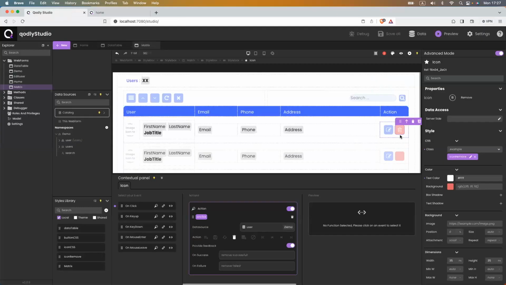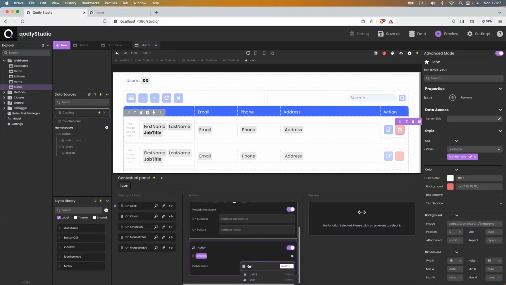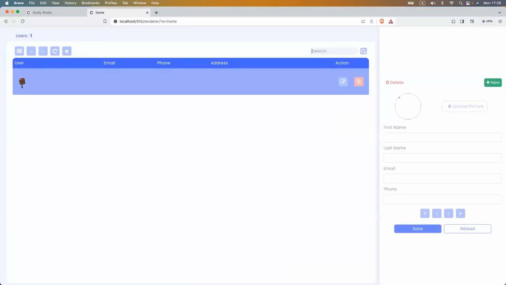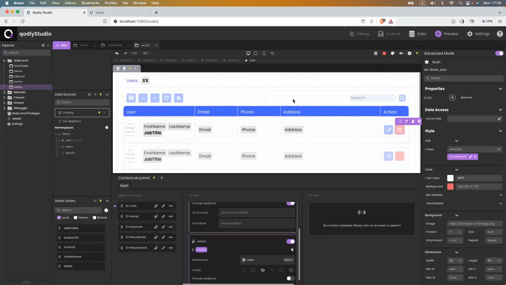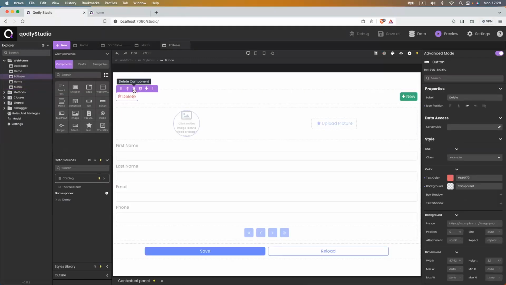So now to fix this issue, we need to add another standard action to reload the user's selection. Let's go back here, search by everything. Now I will remove the delete button here and add another button to hide this section when I don't need it. So let's go to edit user here, remove this button. We don't need it anymore.